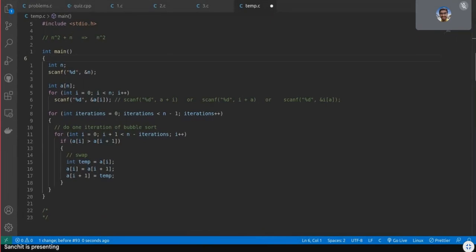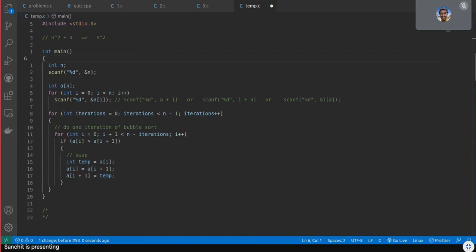Anything else anyone wants to discuss, or maybe we can try some recursion questions? Sir, can you explain how the time complexity is log n when we use the square root function? See, the exact square root function, even I'm not very sure how it's implemented. It's highly optimized, but if you know about binary search, do you know about binary search?